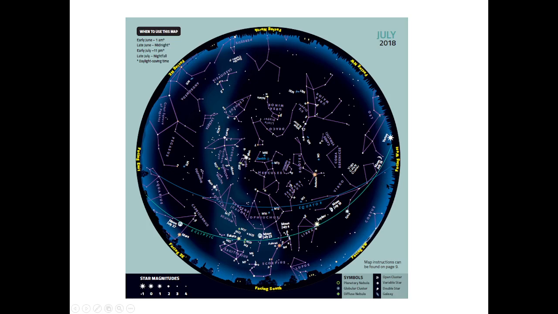Now in July, we are in high summer. Usually the nights are not as clear because of the humidity levels during summer. That being said, when you do get a good night, there are a lot of deep sky objects. When I say deep sky objects, these are objects that are outside of our solar system. So anything outside of our solar system can be considered a deep sky object.